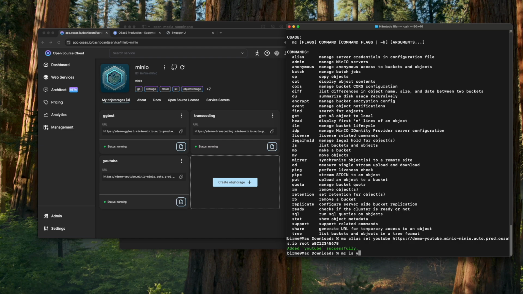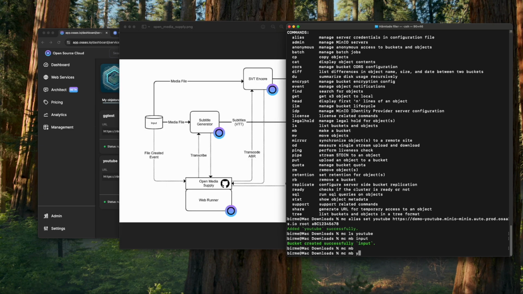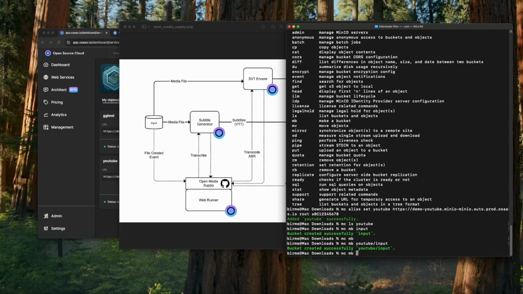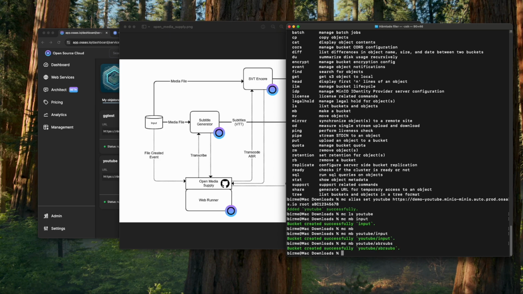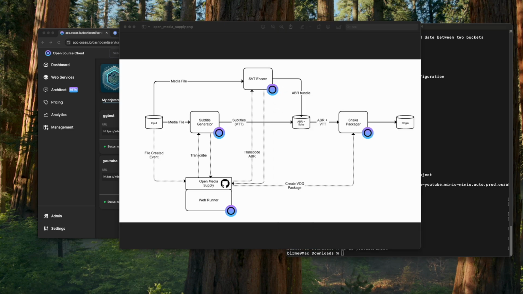We can check whether we can access it. Right, so now let's create 3 buckets. ABR subs. Call that origin. Now we have 3 buckets. So we are done with that.